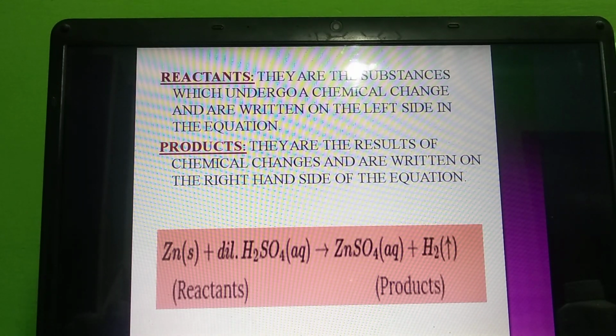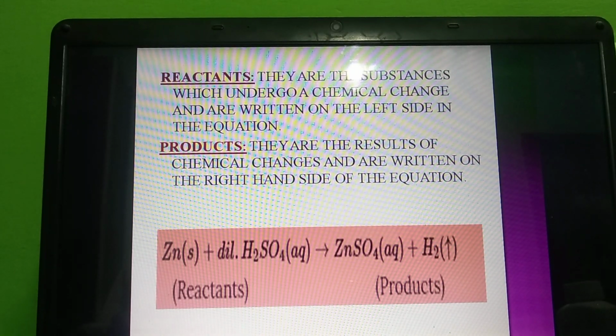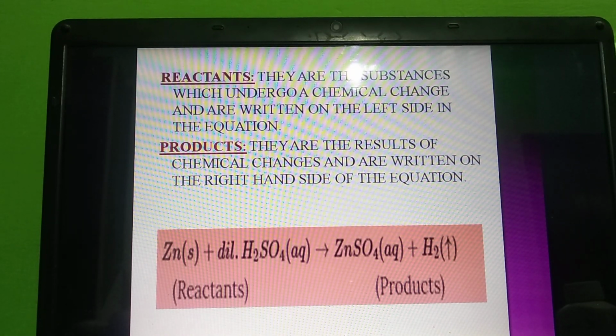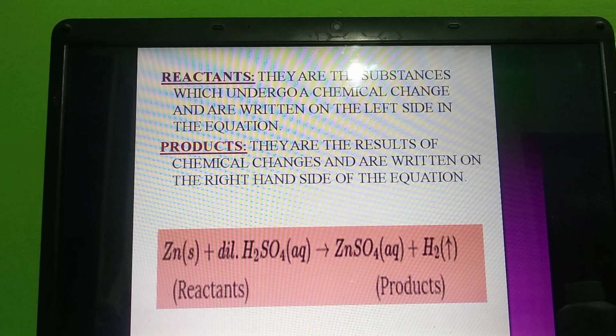So that means, students, for example, as you can see, the reaction between zinc and dilute sulfuric acid gives zinc sulfate and hydrogen. Here we have used symbols and formulas to represent a chemical reaction, that is why it is termed a chemical equation. And the substances written on the left-hand side are reactants, whereas the substances written on the right-hand side after the reaction are products. So students, this was the introduction of the chapter chemical reactions and equations.